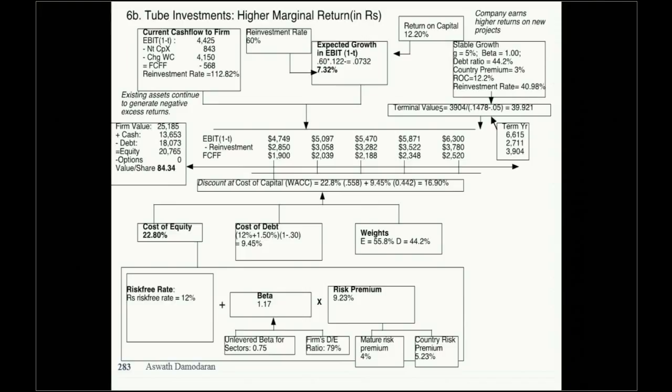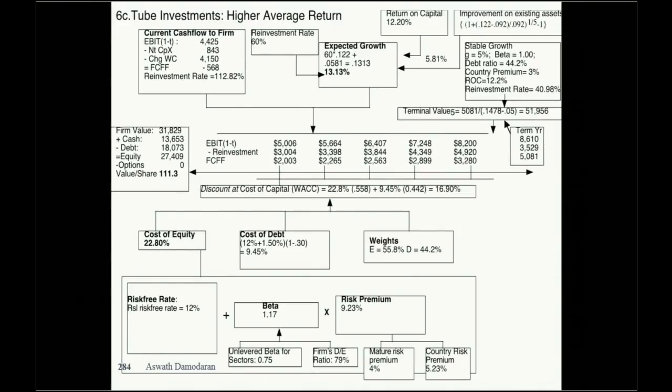It's the first thing. The second is if you can somehow go back and fix your past mistakes. You know what I mean by fix the past mistakes? Push up the return on capital on your existing investments. Much tougher to do because you got to take that sugarcane factory you invested in 3 years ago, which you had no business doing, and try to push up the return on capital. Then the value per share can actually be even higher because you get that efficiency growth from the fact that you are improving your return on capital in existing investments. In other words, I'm using exactly the same techniques we talked about for fundamental growth to ask the question, what does this company need to do to increase value? And what it has to do is actually reassess what it's making on its projects relative to its cost of capital.